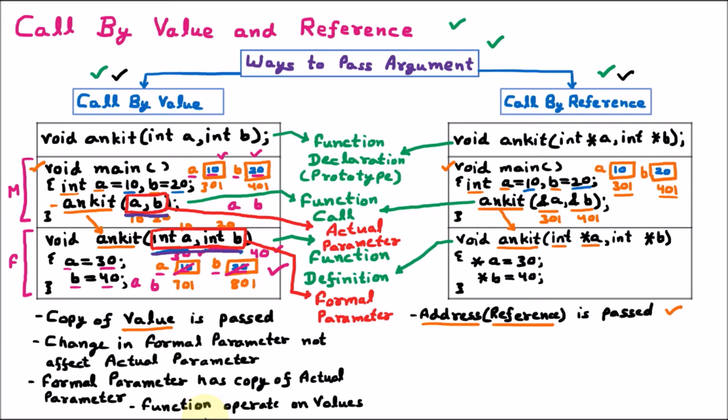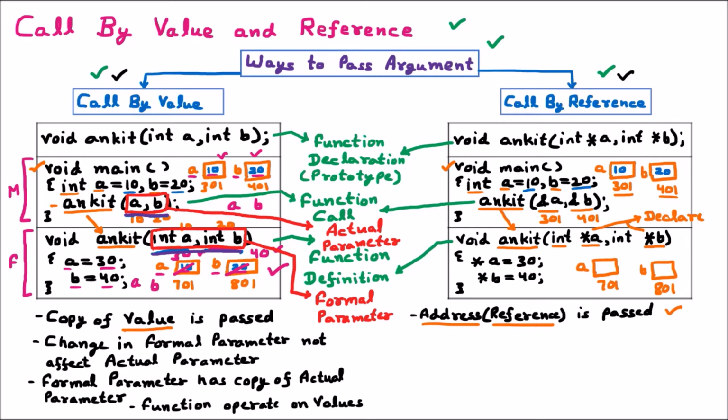Whenever we use the star the first time, we know that that is for the declaration. So here by using the star the first time, we are declaring the pointer variable. So here in the memory, we are defining two pointer variables. One is A and the other is B. So here you understand that we are having A. A is a pointer which is having some address, let's say 701. And B is a pointer which is also having its own address, let's say 801.